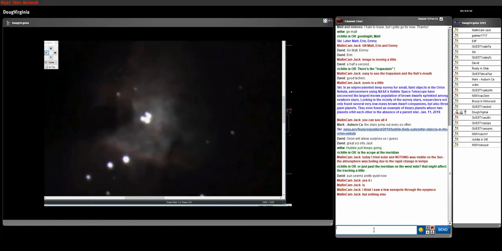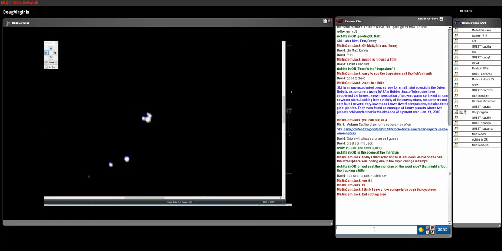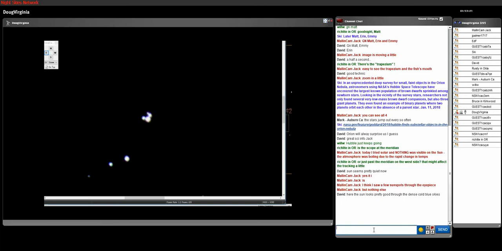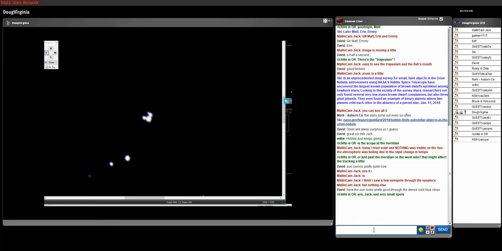We're going to go back to default. There they are. And by the way, I was reading about O-class stars, and this star in the trapezium right here, I think it's called Theta Orionis C. This is an O-class star, and it's one of the very hottest stars that we know of in the sky.